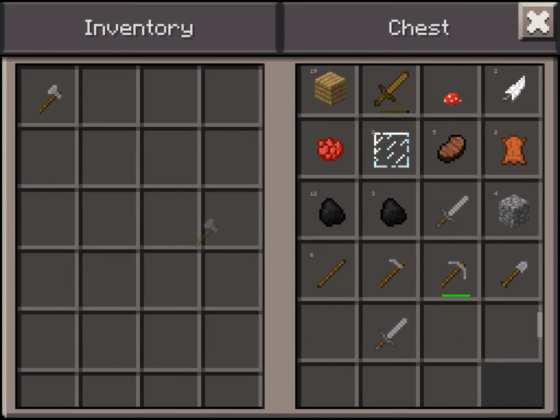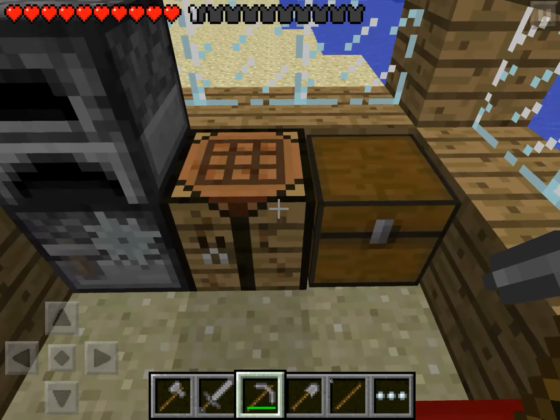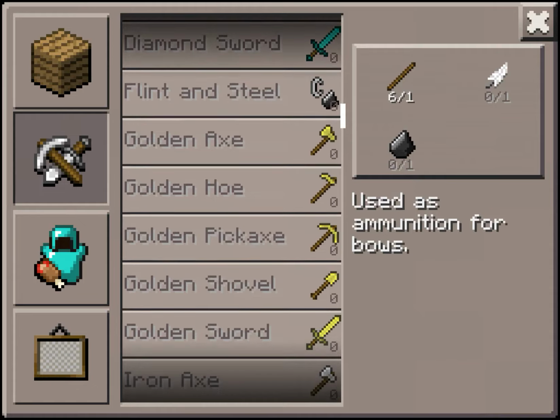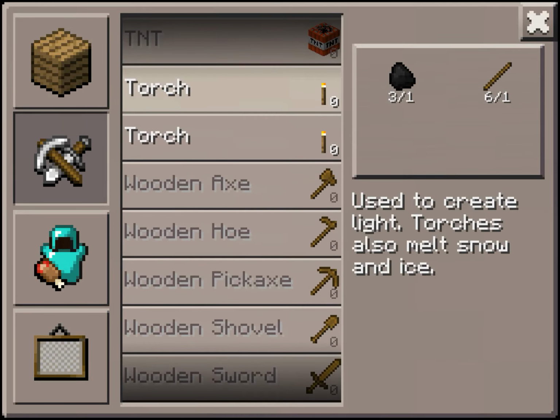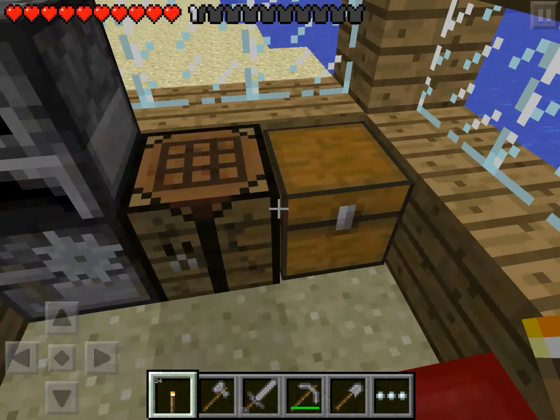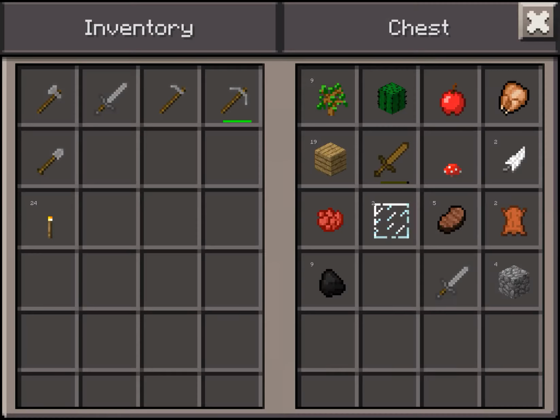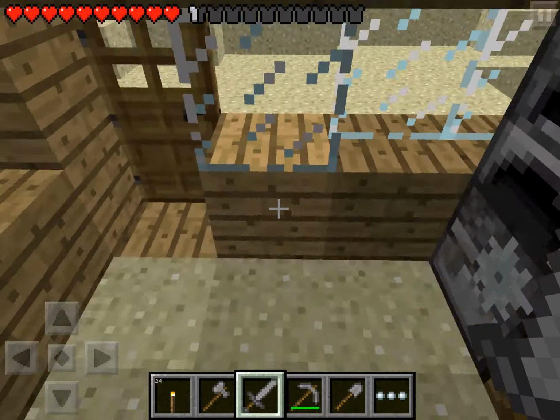Alright. Who's ready to go mining, guys? Because I am. 1, 2, 3. Alright, cool. Make some torches. I think I should take some food with me, shouldn't I? Just in case I get attacked. I might need some food. So, finally we're going to start mining.